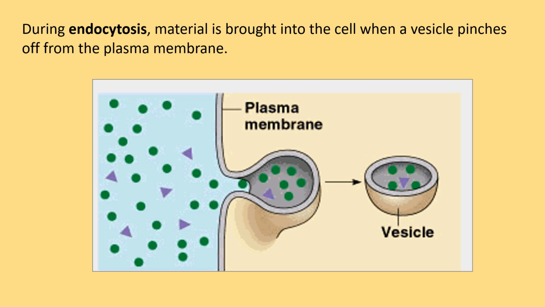So here's a really simple diagram of endocytosis, where a region of the plasma membrane bends and pinches off. And this requires, it's not really represented here, movement of the cytoskeleton. And so this vesicle that forms by pinching off is called an endocytic vesicle. And notice its contents. The contents of that endocytic vesicle is a mixture of the material that used to be outside the cell. So it's a mixture of extracellular fluid and whatever solutes were dissolved in that extracellular fluid.